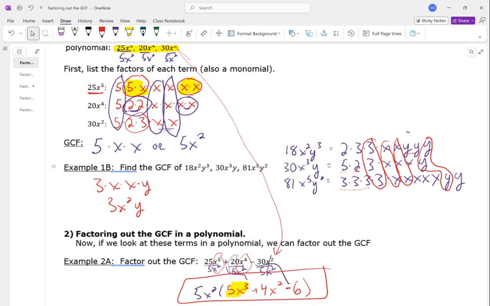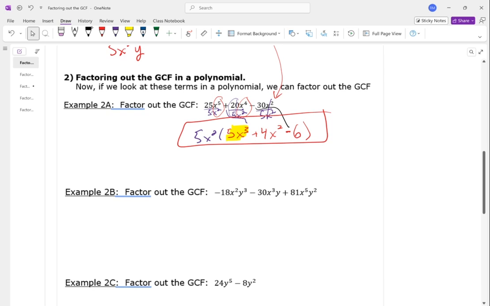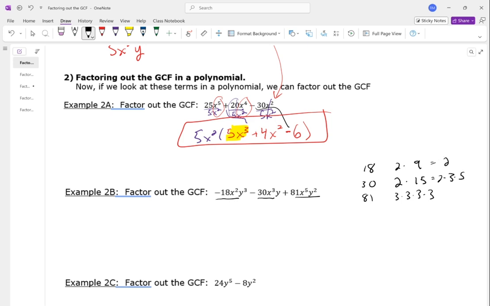So let's just practice that a few times. Here, at some point, we do want to get used to trying to find those common factors by just looking. Now, 18, I'm just going to write over here as 2 times 9. 30 is what? 2 times 15? I don't know. Maybe that's helpful. And then 81, I know is 3, 3, 3, and 3. And then this is 2 times 3 times 5. And this is 2 times 3 times 3. So there's really only a single 3 in common.